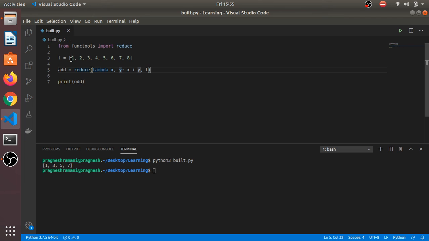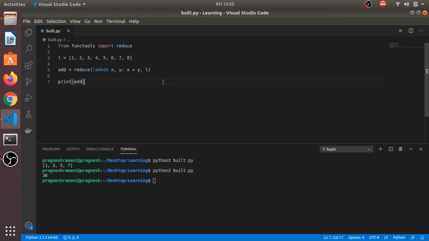It will take the first two elements, 1 plus 2, and do the sum, and this sum will be added to the next element, and that sum will be added to the next element. So this is how it will work, and this reduce function will give us the sum of all elements, as you can see, 36. If you are doing the sum of these 8 elements, then it will be 36.